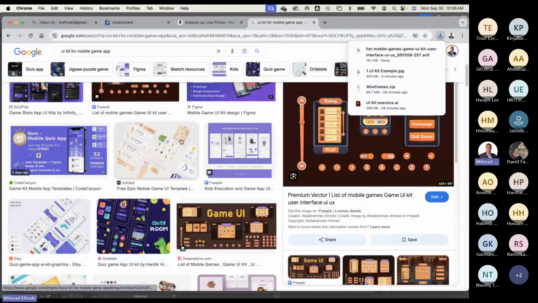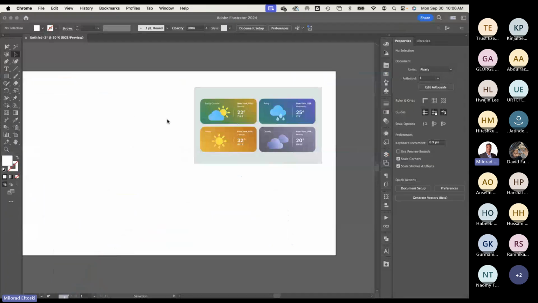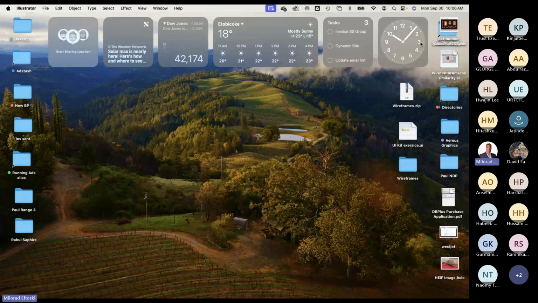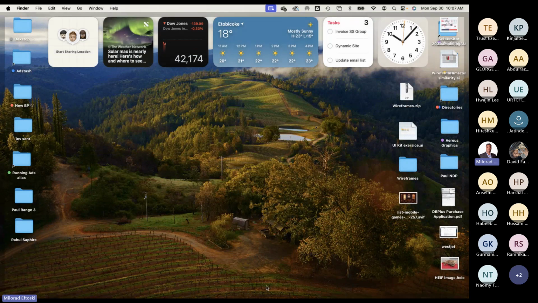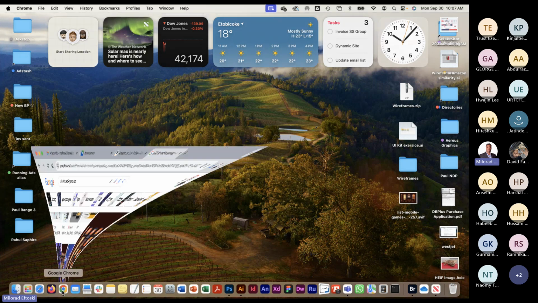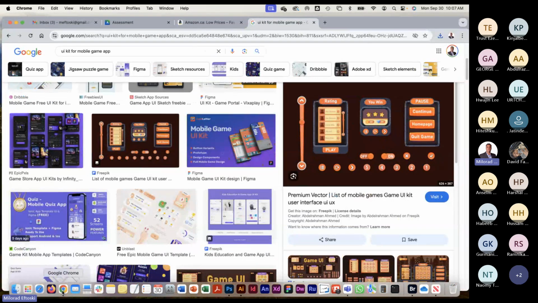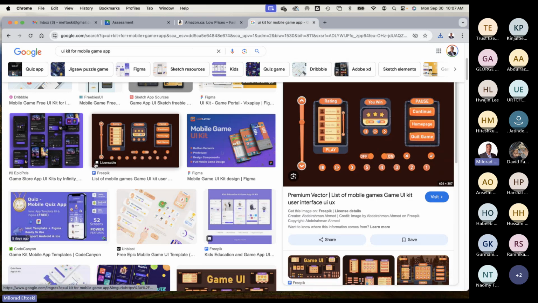Because at the end of the day, you'll be creating a UI kit design for this next assignment. So let's do a weather widget first, and I'm going to place some of the UI kit elements I grab from that screen grab here so I can reproduce one. And you can come up with your own theme. Okay, you can just do what I'm doing or come up with something that you like and create a UI kit for. Maybe you have a video game on your phone that you like, a mobile app, and you can make a UI kit for that also.